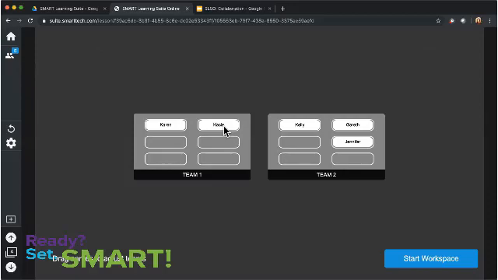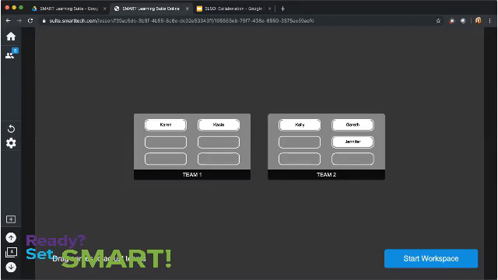I might think as a teacher about grouping students together, maybe personalities that might work better together, or maybe I want some students to work together that normally don't work together in a group, or maybe I'm thinking about having students with varying abilities work together. So as a teacher, I have that capability to move students around in a workspace.